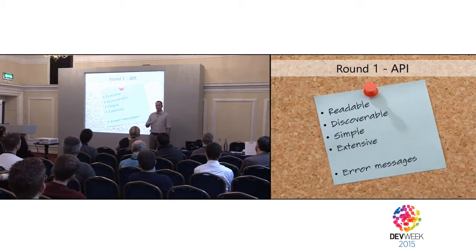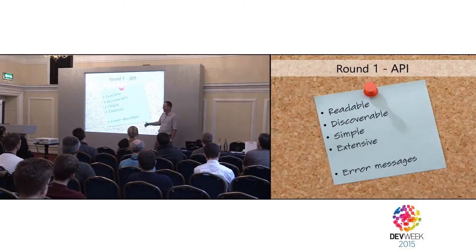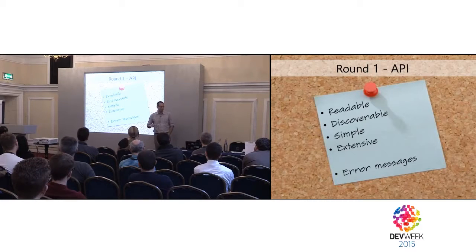Error message is very important in unit testing. Error message is very important in mocking frameworks as well. I want to be able to understand from the error message what I did wrong, how to fix it, and if I can, without debugging first. So that's a major point that I'm checking when looking at mocking frameworks.